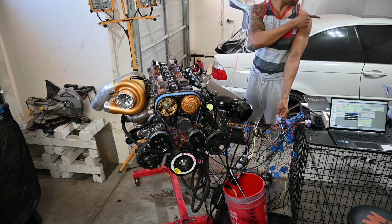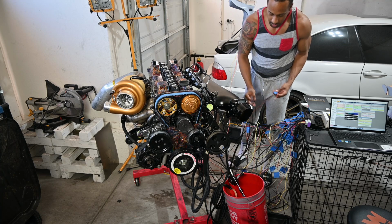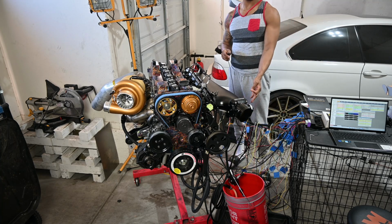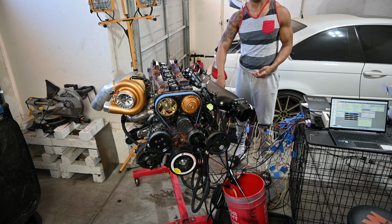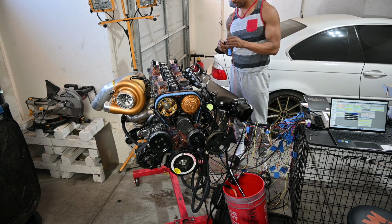I got a fire extinguisher in the corner here, in case you guys were a little freaked out about the open fuel here, but it'll be all right. There is a strainer on the fuel pump as well, the stock strainer that comes with it, and that's also why I had a fuel filter before it hits the rail, just to make sure everything's filtered out.